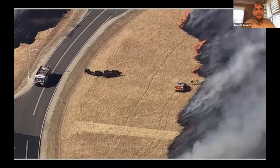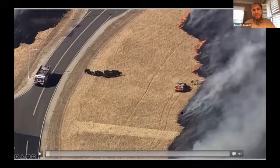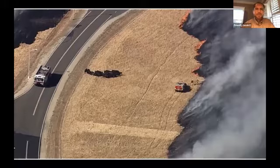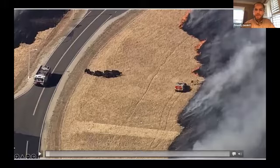And the other thing too is obviously when you show up on an incident, you're going to find a safe entry point to get into the fire. I'm not suggesting that you would drive through the flames to get to that safe black. You'd want to be already in the black, preferably in the back of the fire where it's already out. You drive your truck in, and then you would approach into where the flames are at.